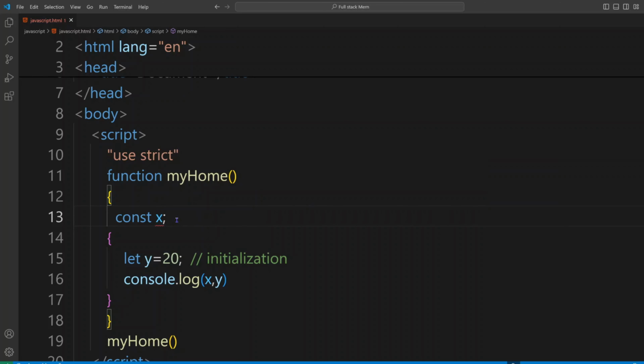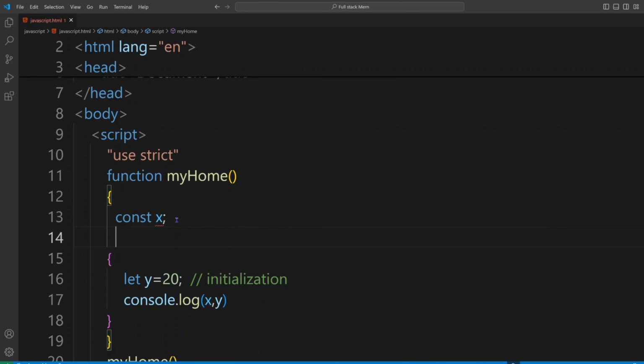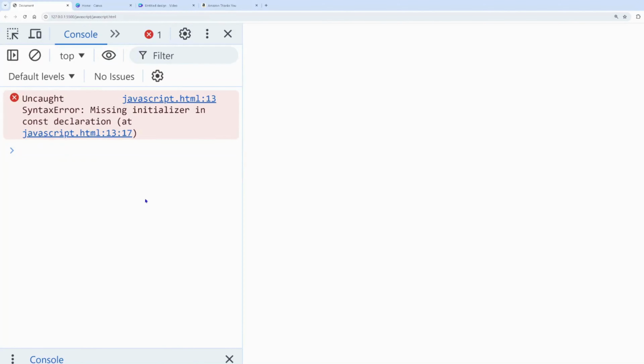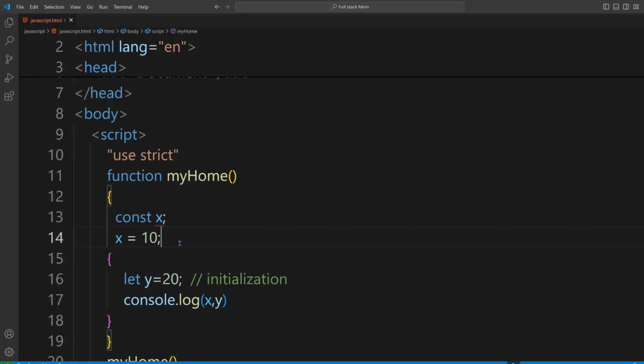All right, so it will not allow declaration and it will not allow x is equal to 10. If it is not allowing declaration, how come it would allow assignment? Missing initialization in const declaration. So that's the error we're going to get. So it only supports initialization.